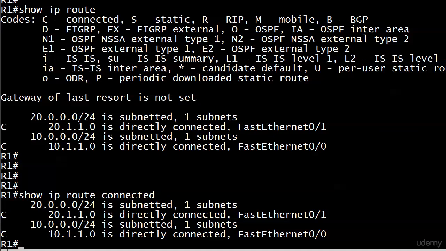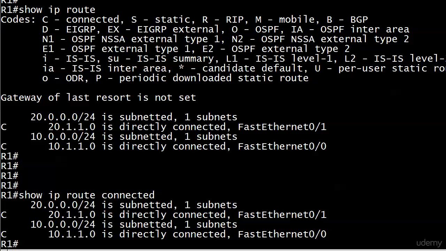You can run show ip route, which will give you that code table and then a little information about something called the gateway of last resort. And then it's going to show you every route in the IP routing table. If you just want to see connected routes, show ip route connected is the way to go, because in the future you'll have routing tables that could take up this whole screen, maybe even a little more, and you could have 6 different kinds of routes. If you just wanted to look at the EIGRP routes, for example, you could just do show ip route eigrp. Here, we're doing show ip route connected just to illustrate that command to you.